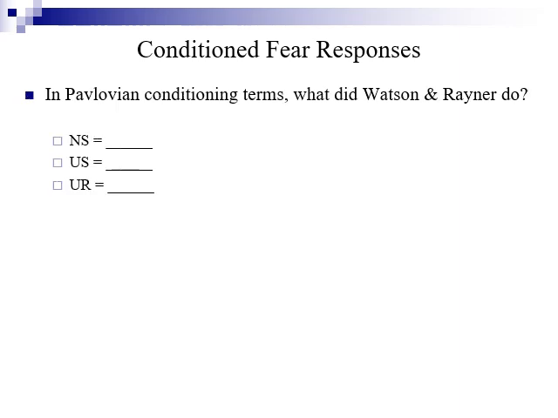What did Watson do? In Pavlovian conditioning terms, what was the neutral stimulus, what was the unconditioned stimulus, and what was the unconditioned response? The neutral stimulus was the white rat, right? He presented the white rat to little Albert and then followed that with a loud noise, the only thing that he found that scared little Albert.